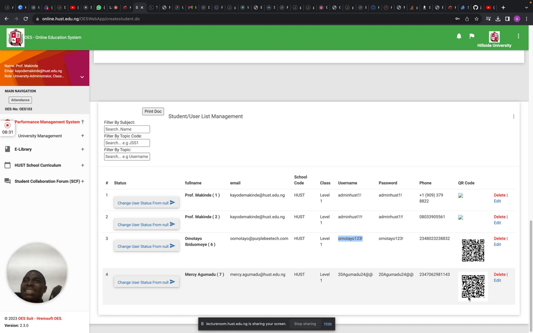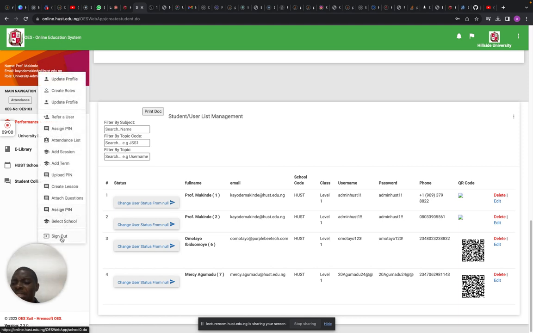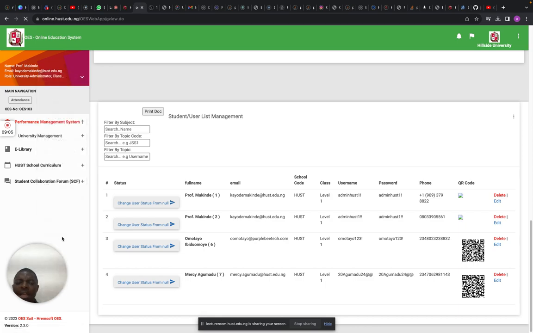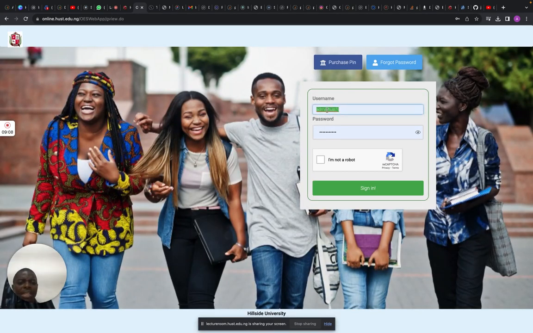This application has a mobile app which is branded for Hust. I will tell you more about that by the time I'm done. With that, you can check the QR code and verify whether a student is a real student, or a staff is a real staff, or somebody coming in is meant to be in the school. But I'll talk about that later. Let me quickly log out so that I can showcase the student management system for you. Let me log out now and log in as a student.